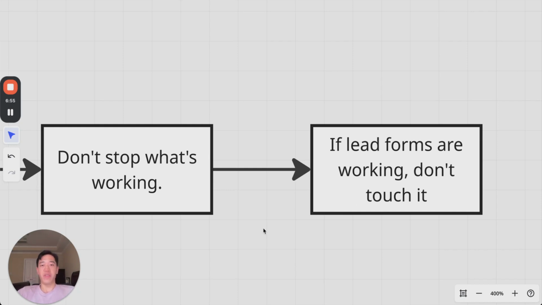You're going to see Facebook, you're going to watch this video, you're going to watch another video. Maybe the other video says you have to use a landing page, and then you listen to them and then your performance tanks. So even if you were to test out the landing page, keep what's working on Facebook and just keep that ad live and then allocate a little bit of budget to the landing page.